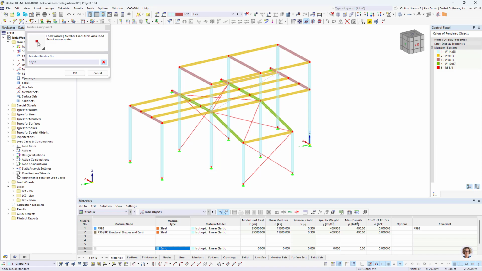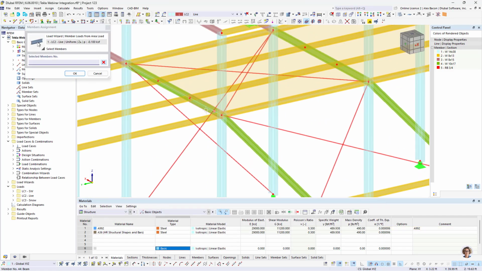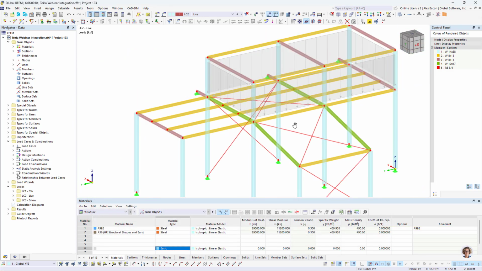So I'm going to add this to this first floor here and select all of my corner nodes using that graphical button. And then we also want to remove influence from members parallel to this straight member here and selecting that graphically and then clicking OK.